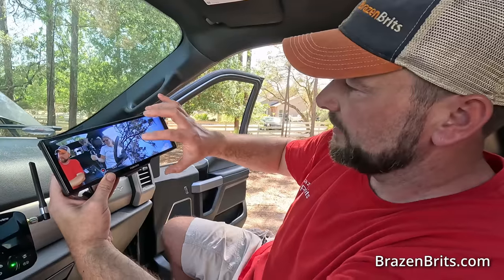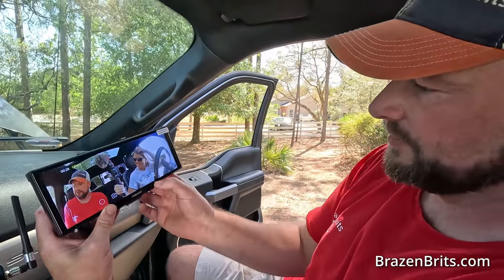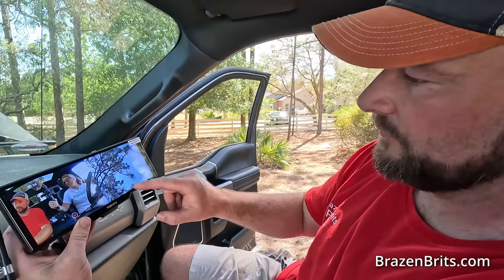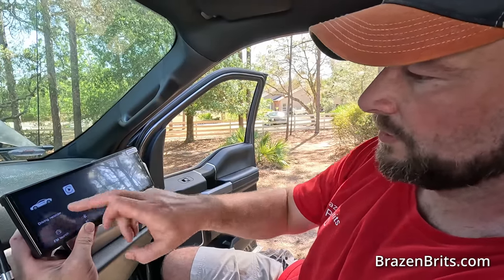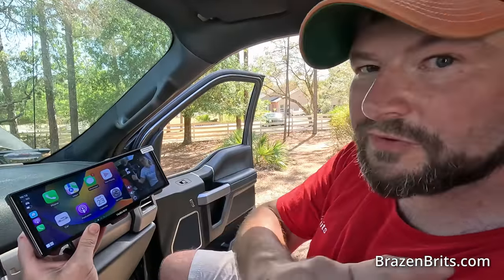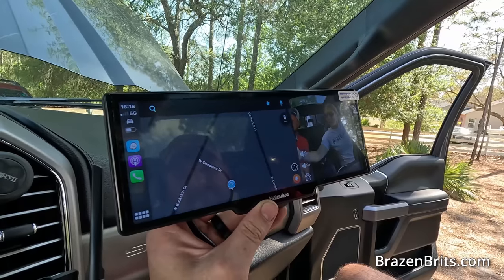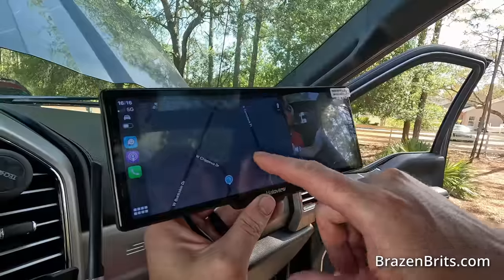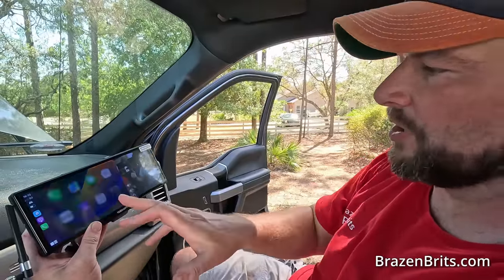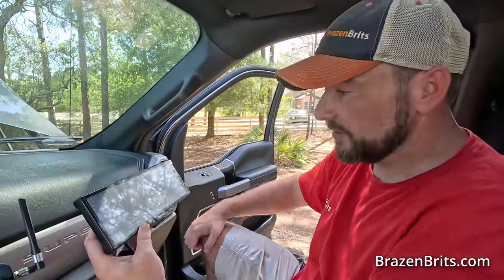You double-click and you can flip here. So that's just us — so that would be the front view, and then that would be just the rear view. Or you can have both. Or if you go to CarPlay — still trying to connect to my phone because my phone is on top of the rig — you can have the map and then the rear view here, so you can have your map up and see what's behind you if you're changing lanes. I love this — it's very cool.